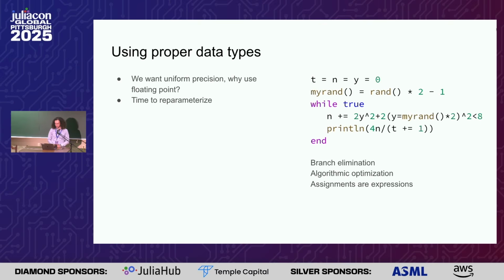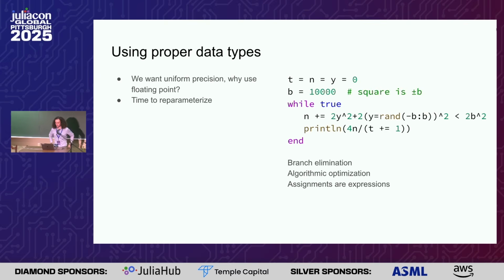So we observe that the thing on the right-hand side of the inequality has a mathematical relationship to the thing within the y expression. And that's what this looks like. So if we have b, our square goes from -b to +b. So we're generating random numbers now, integers between -b and +b. And we just need to check the relationship to 2b squared. And this is algebraically equivalent, roughly. But now we're using integers. Okay. What next?